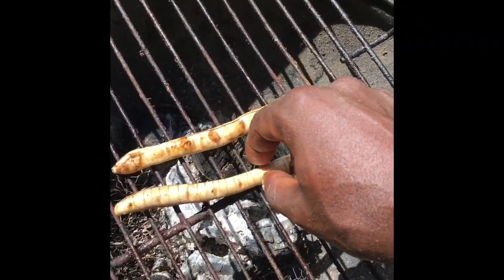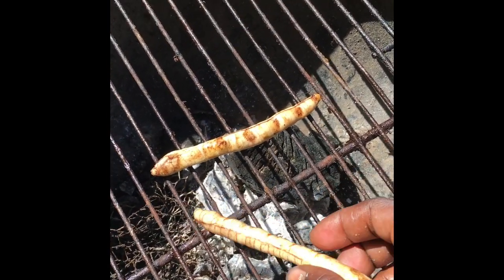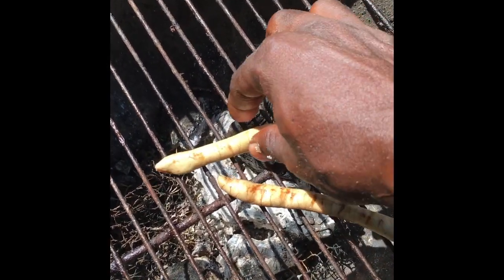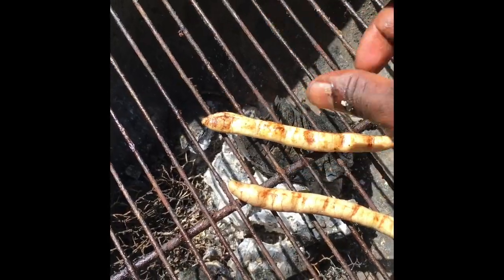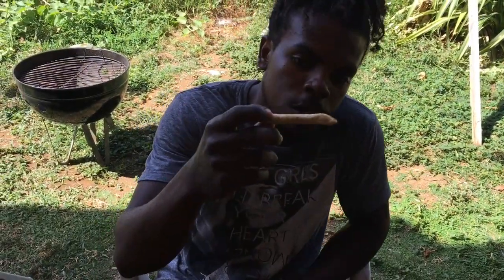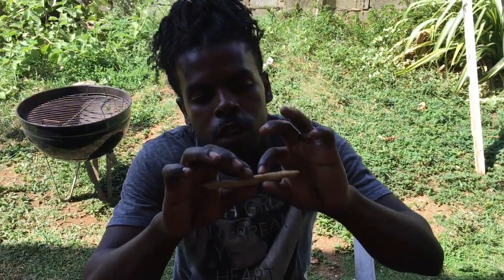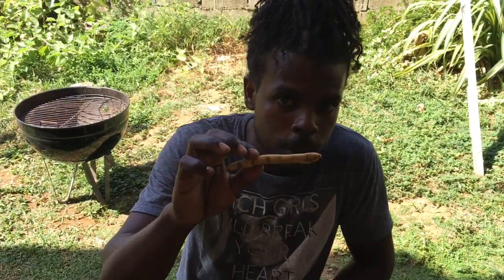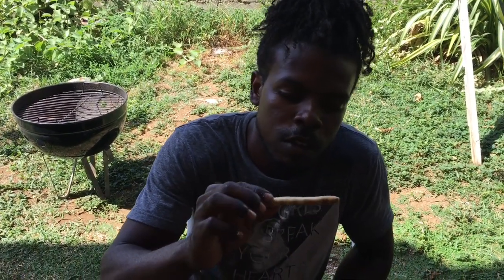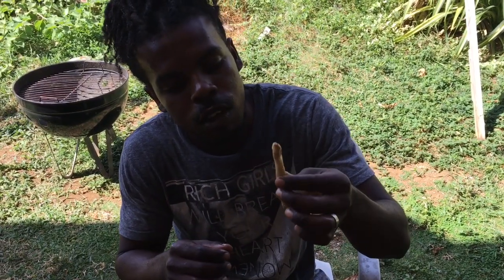This is a bonus — this is actually fish egg, referred to as roe. This is what they use to make caviar. I am going to eat this right now. So this is actually the fish egg as I was saying — referred to as the roe of the fish. It's actually a tube with eggs inside of it. This is what they use to make caviar. After you cut the intestines out of the fish and extract this, it becomes very expensive. It has a lot of protein in it.